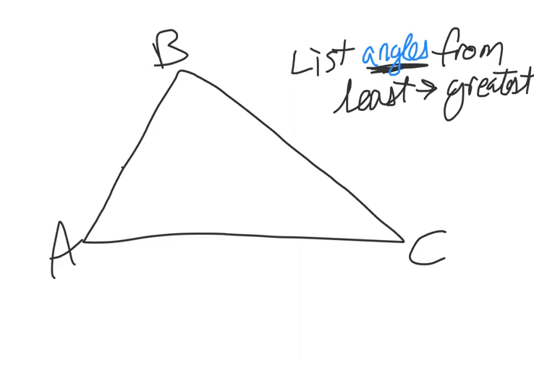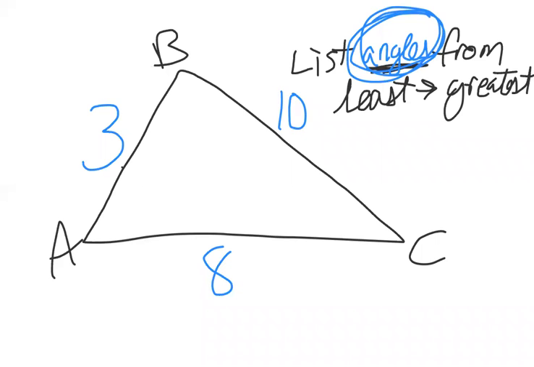So angles from least to greatest. So this is where I'm going to give you the side length. So maybe I'll tell you that this is 8, this is 3, and this is 10. Who cares? So I'm going to give you all 3 sides. You're still going to start with the smallest number that you see and just look for the thing that's across from it. I'm comparing angles now though. So the smallest side is obviously 3, but what's the angle that's across from it, Marissa? C. Thank you. Angle C is the smallest, followed by who? B. Yes, and then A.